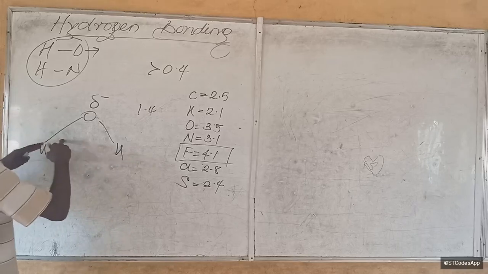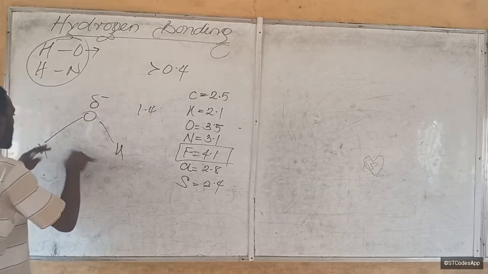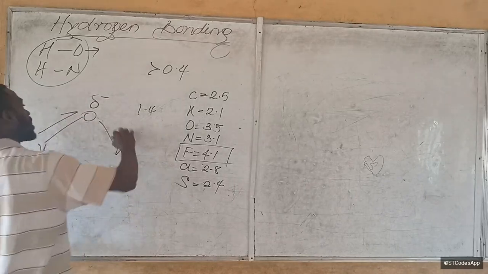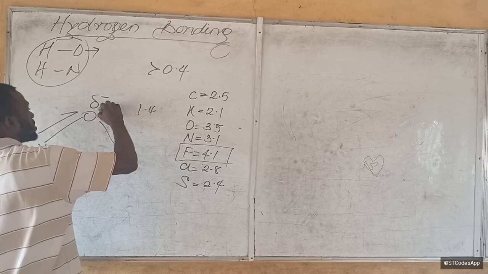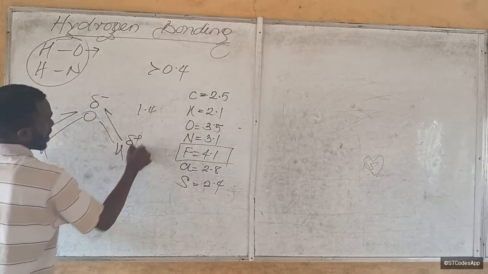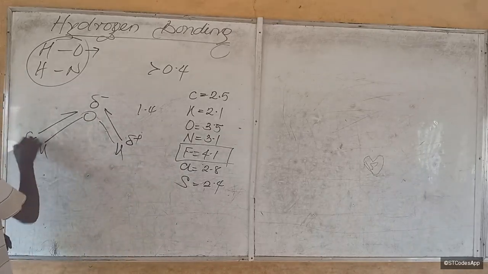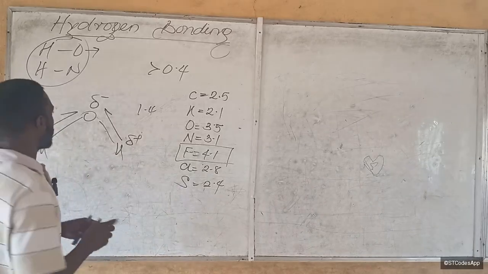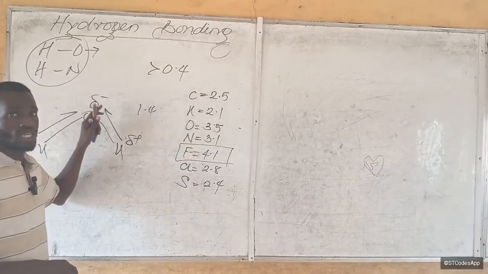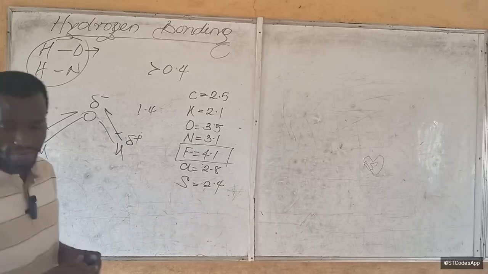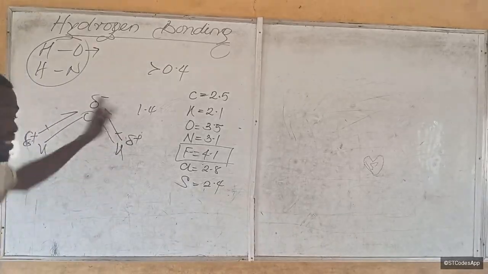So this will lead this atom to a slightly positive charge, and the way we draw it is such that the electrons are moving in this direction. Does that make sense? Electron clouds are moving in this direction. So this atom will have a partial positive, this one will also have a partial positive charge, okay? With this one being partially negative.